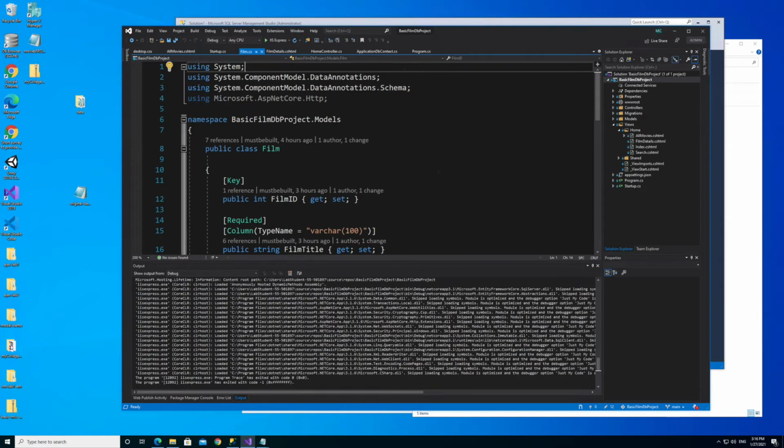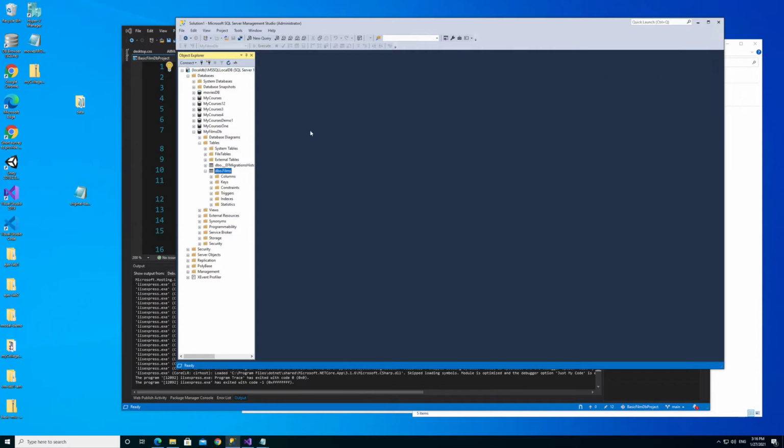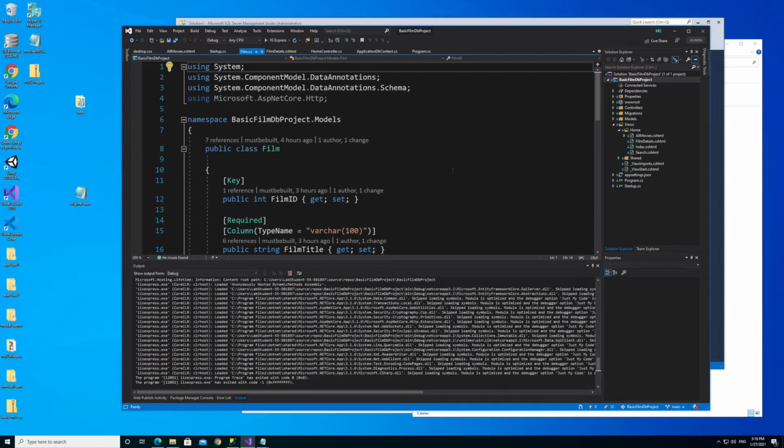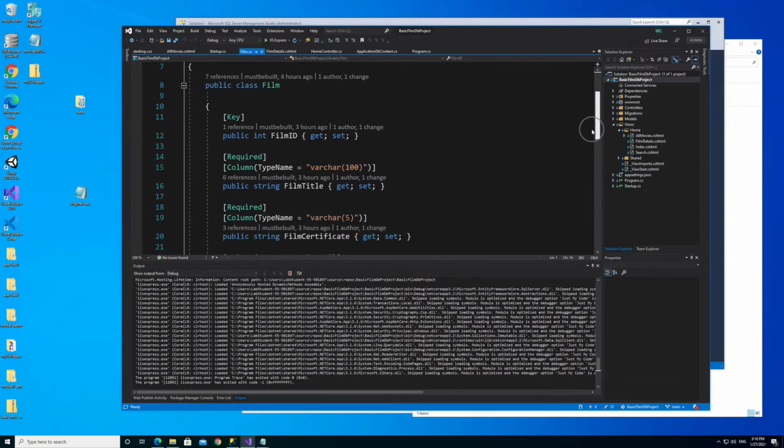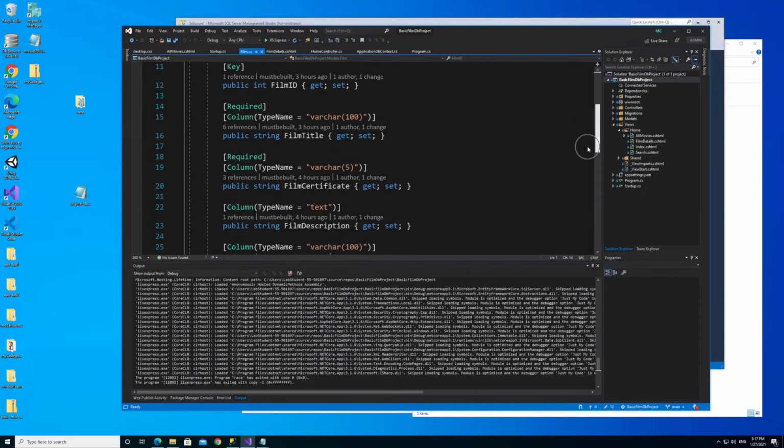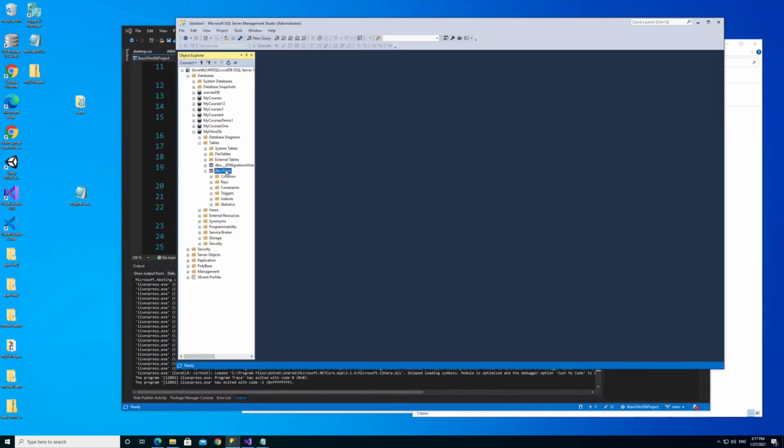This video is going to show you how to import data into a table that we can see here in Microsoft SQL Server Management Studio. So this table was created earlier through an ASP.NET MVC project using Entity Framework. We had a model here with a film in it with various fields such as film certificate, film title, film description. So that's already been migrated through Entity Framework, so I can see the table here.